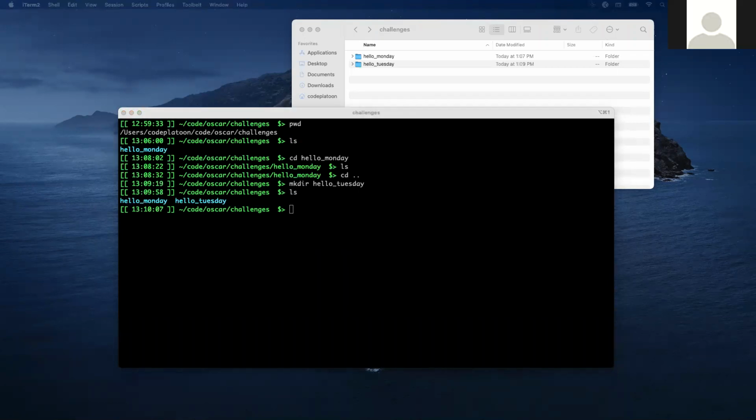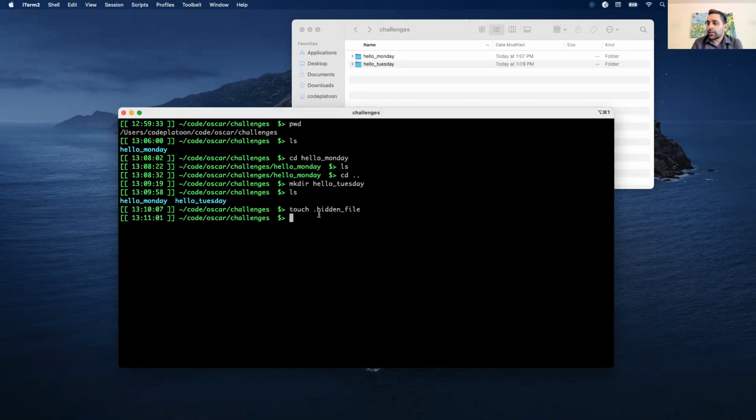Good question. So some other things that you can do with commands is that certain commands have options you can add on to them. So on Macs, if you use a period before a file name, that makes it a hidden file.